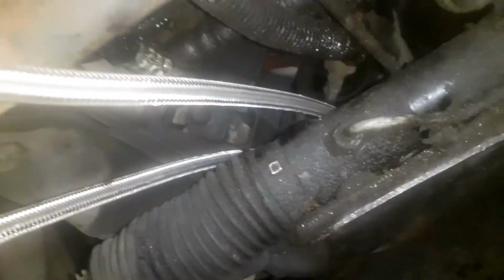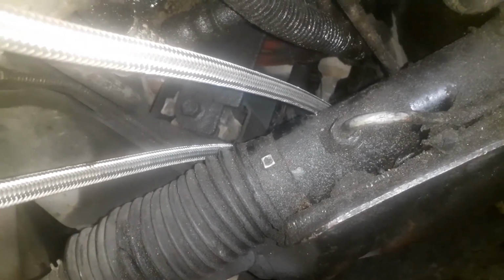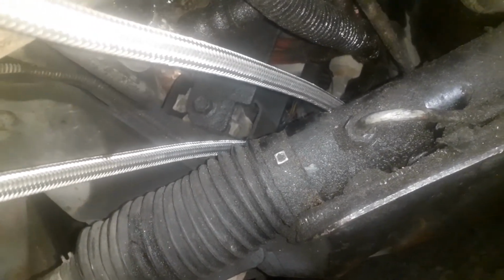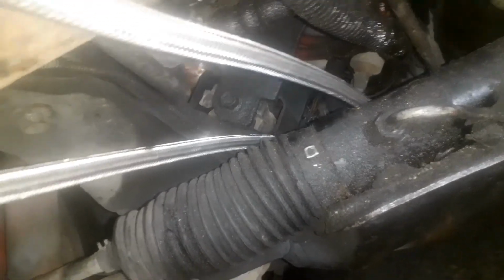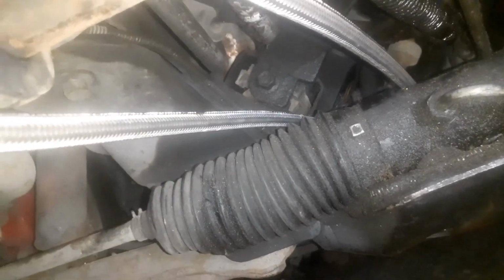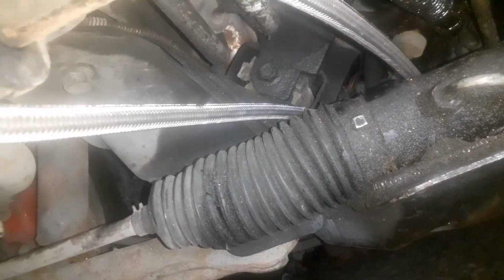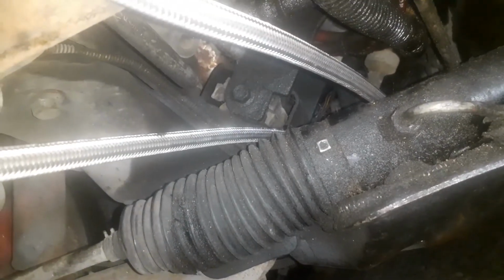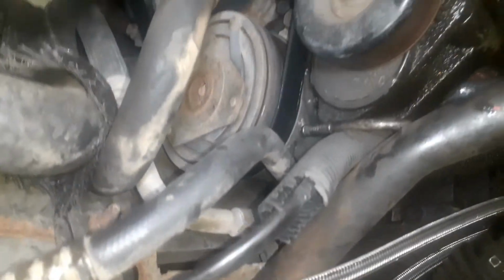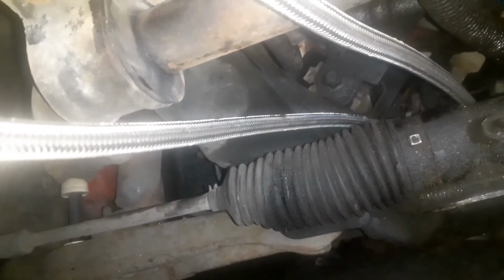Hopefully it don't leak back there where I boogered up the AN fitting on them fittings that go into the transmission. Hopefully that don't leak, but if it does, just take the lines off, take the fittings out, and get new fittings. And this time make sure we don't booger up the end of it, but we'll see what it does.